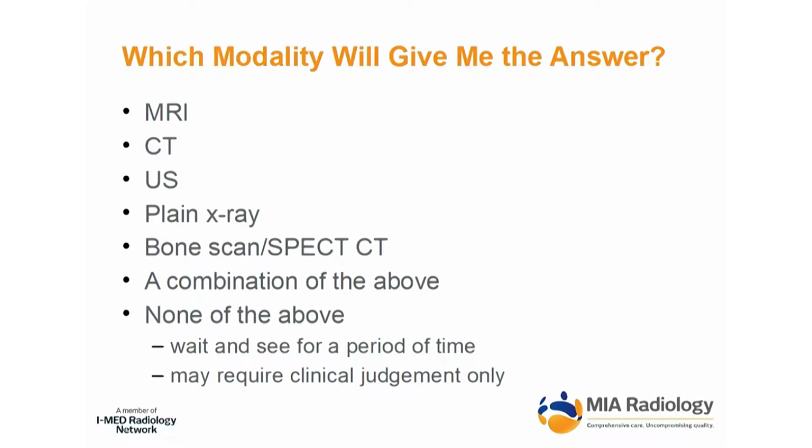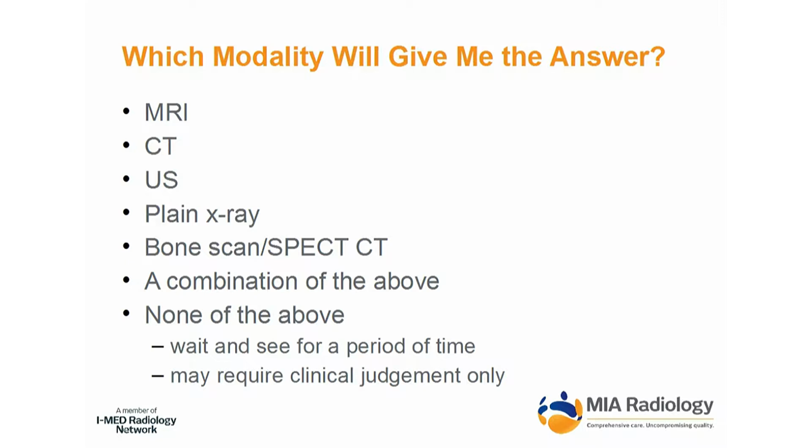So basically the question is, which modality will give me the answer? That's what we're trying to address here today. And what are the options? MRI, CT, ultrasound, plain films, bone scan and SPECT CT. I'm not going to spend a lot of time on nuclear medicine because, to me, like to you, I don't do a lot of it, but I will refer to some basic indications there just to keep them in the back of your mind. A combination of the above.